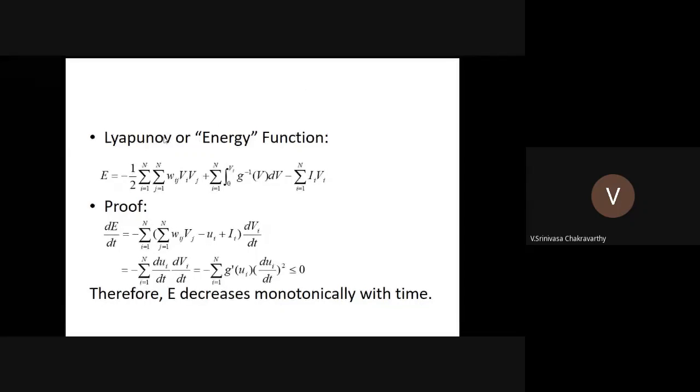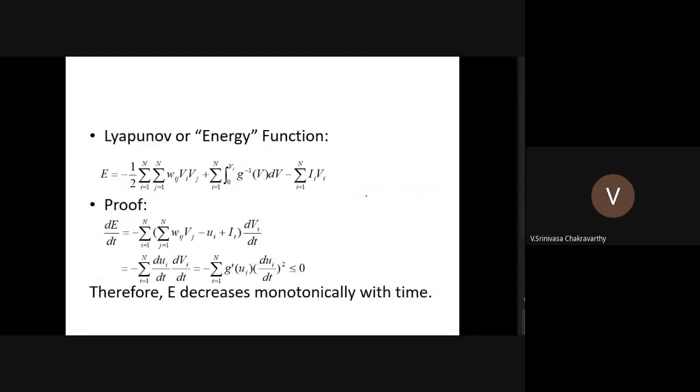Incidentally, such an expression is used to prove stability of dynamical systems in engineering, especially in control systems. A lot of work on such functions was done by the Russian mathematician Lyapunov, so they are called Lyapunov functions. Hopfield calls it an energy function because of the analogy with magnetic materials. We have seen that the function represents a Hamiltonian, or actually the potential energy of the system, and it tries to go to the minimum of the potential energy. So we call this the energy function in the context of the Hopfield network.